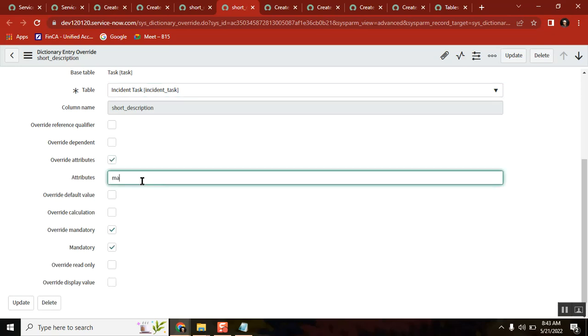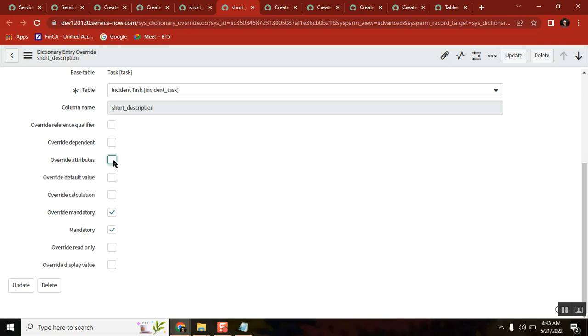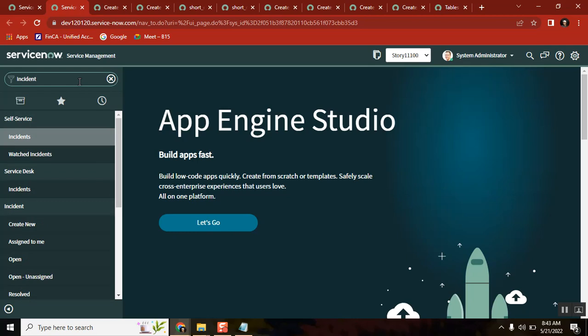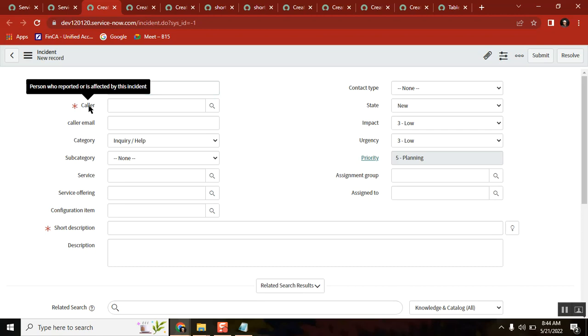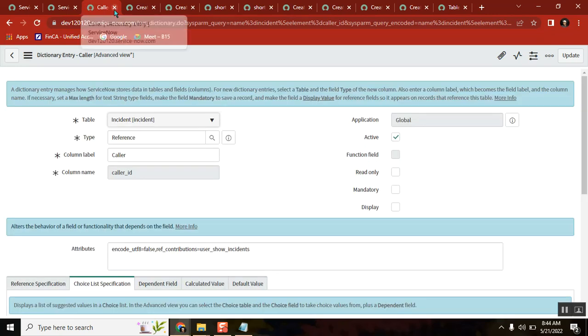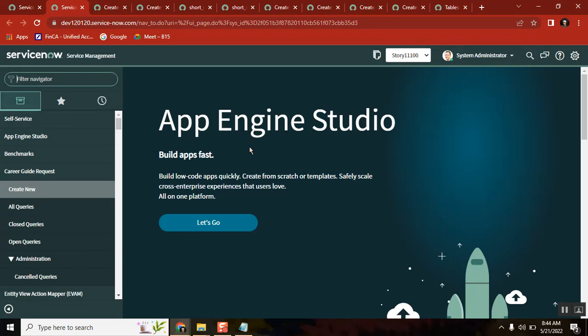Yes, sir. Can we configure any fields here, sir? Configure in the sense what? If we add any fields here. Why would you add a field here, ma? If you want to add a field only to the child table, you directly go to that table and add it. Okay, sir. The best example is the caller field on the incident table. It didn't come from the task table. It came only from the incident table. So if we need, we add it there. You can remove, you can add, you can make it not available. All these things you can do. Base image is base image. Then you can improve it if you want.